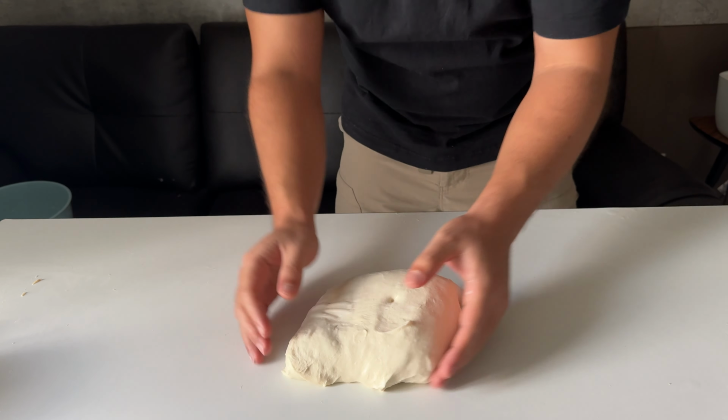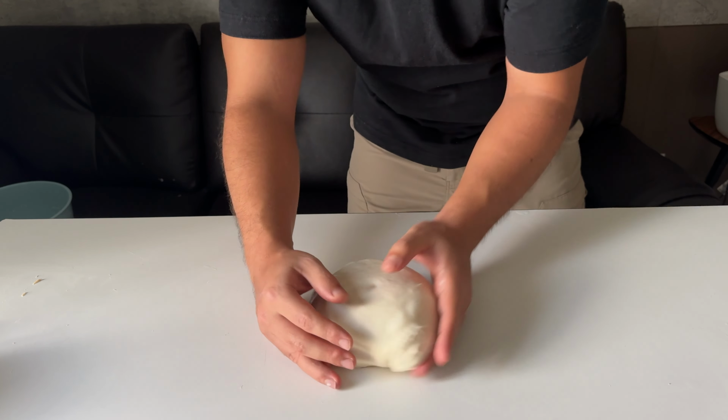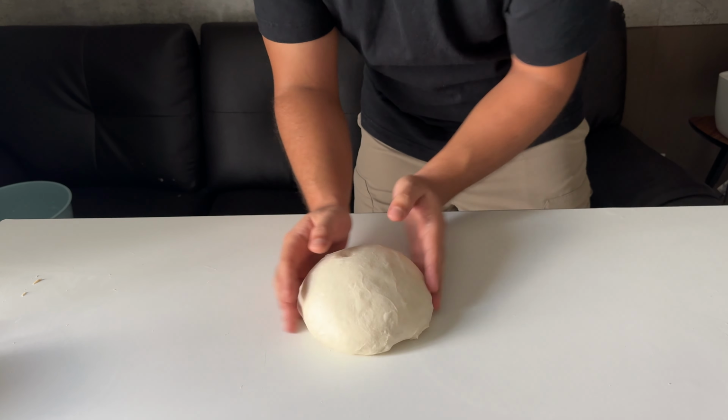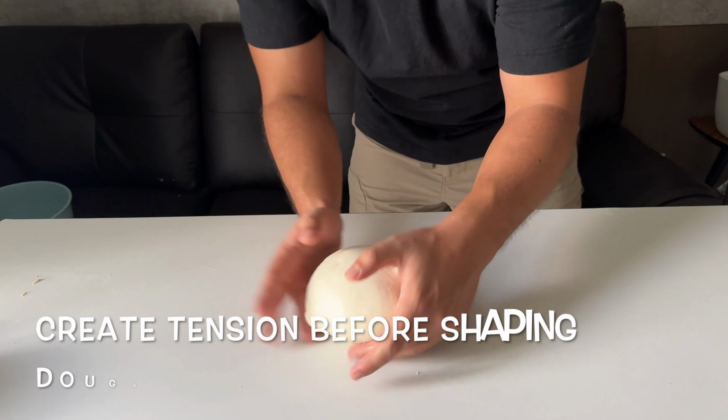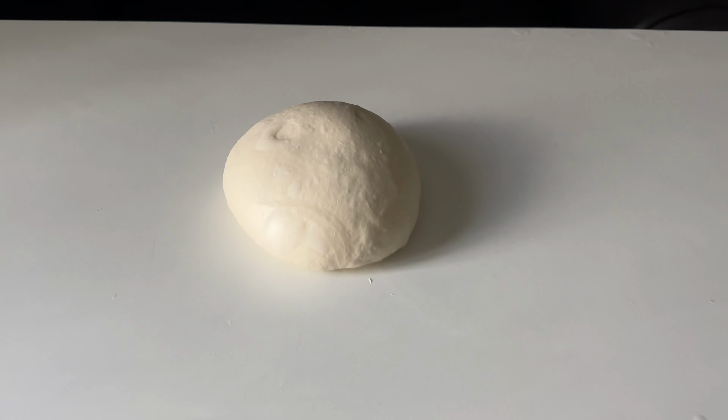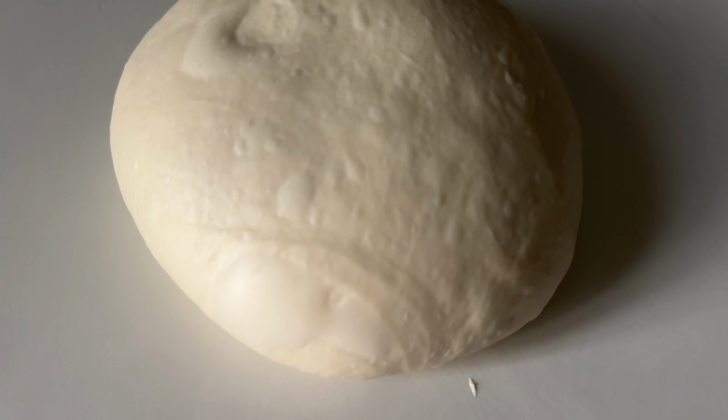Don't skip pre-shaping. I highly recommend that you do the pre-shaping before shaping. Here is another evaluation point, and you create tension inside your dough before you even shape it. 20 minutes uncovered on the counter to have a smooth shaping. You watch a shaping video on social media, a master baker shaped a very high hydration dough, and you're going to do the same. Don't do that.